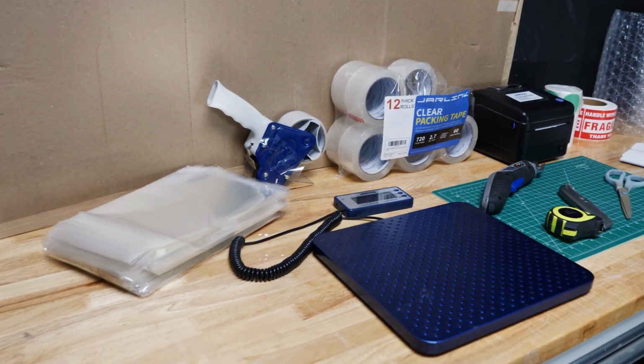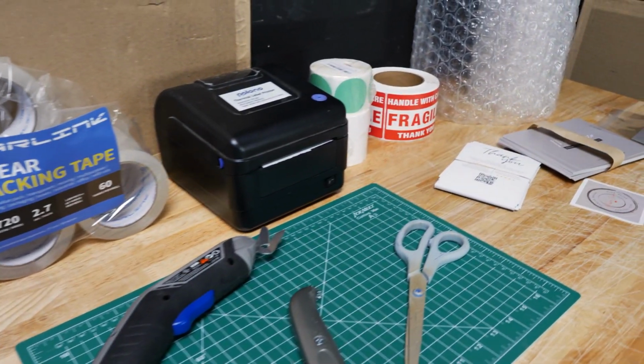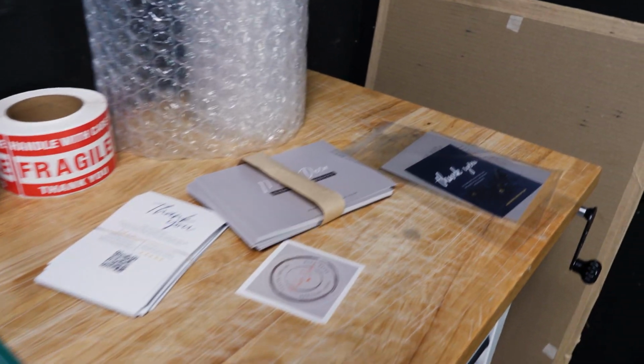Today we're going to cover a topic that gave me such a big headache when I first got started: shipping. Usually when I want to learn about something, I'll check Google and YouTube, YouTube more because you get a lot more information. What I found out quickly was there's not really a lot of stuff on shipping, like what you need to ship, how much it costs, and how it works. I swear I looked over and over, and people just talk about a box and maybe how you should ship with it, and put some nice stickers on it, and I'm like, I just want to know the logistics of it.